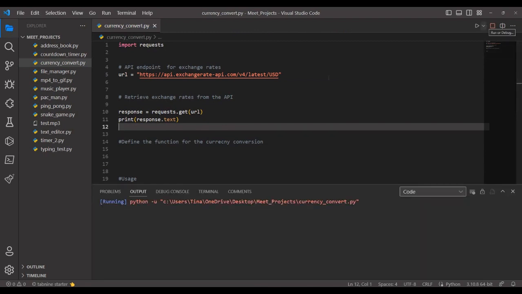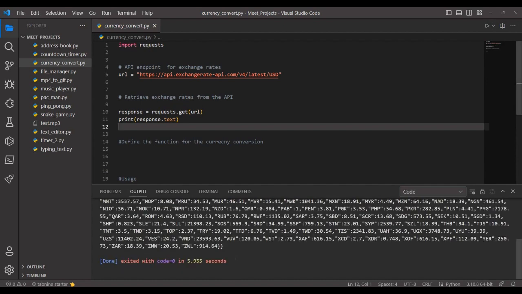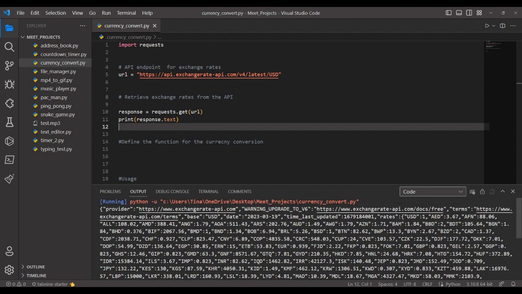Let's just run this. Okay, so that's the exchange rate which we have.